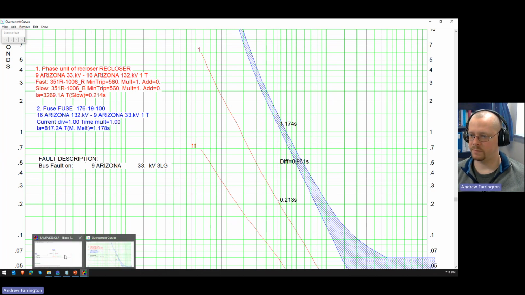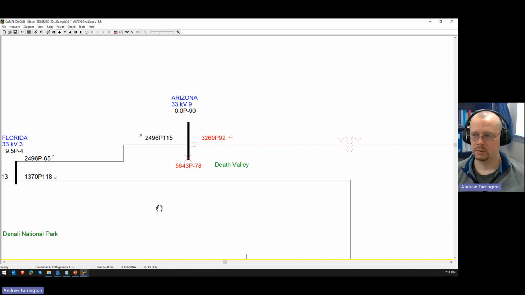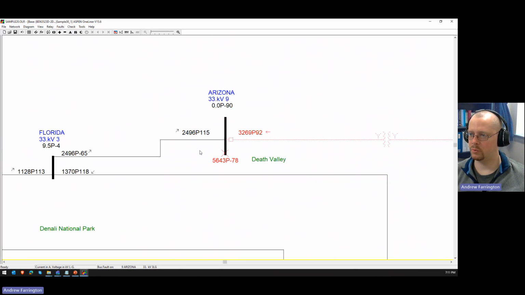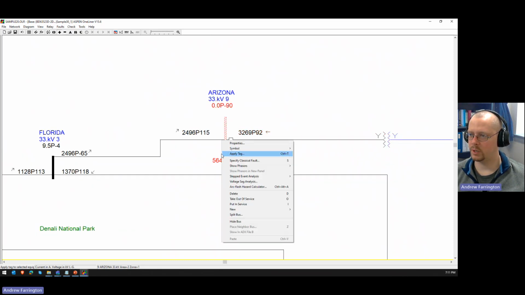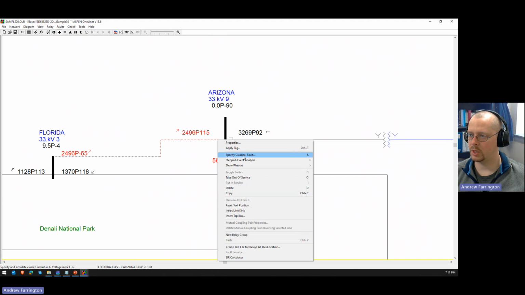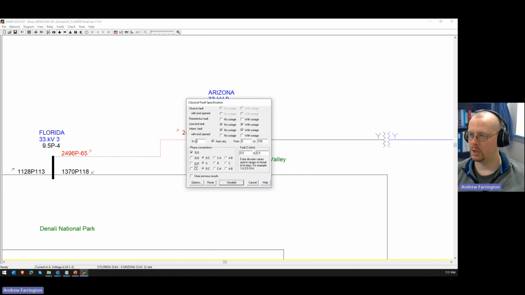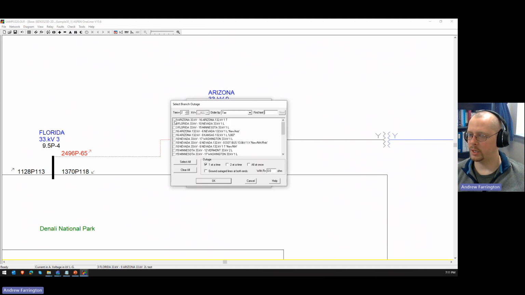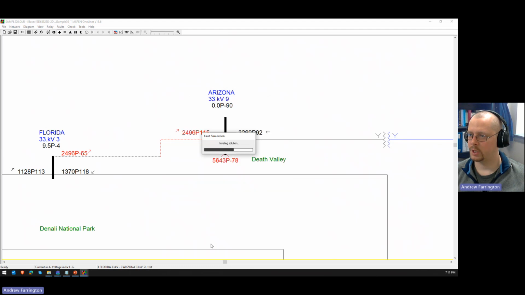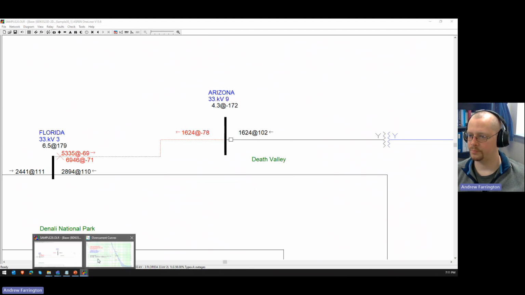But what happens if there's a system contingency? So now this is where you would run different faults. Maybe we run some interim faults here. Maybe we run different types of faults, and we want to do, let's do intermediate, and we'll do it with some outages. We'll take these lines out one at a time. And now let's see what happens.